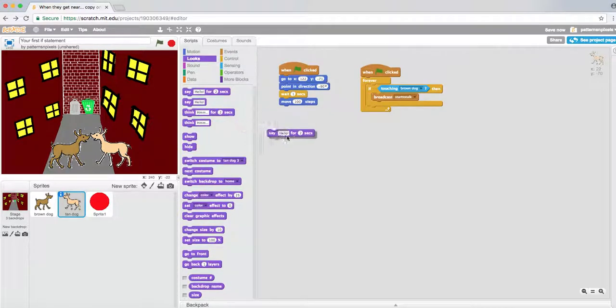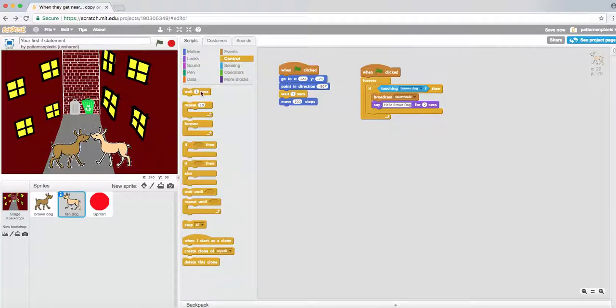It's going to talk by writing. It's going to say, Hello, brown dog. Then it's going to wait while the brown dog takes up its part of the conversation.